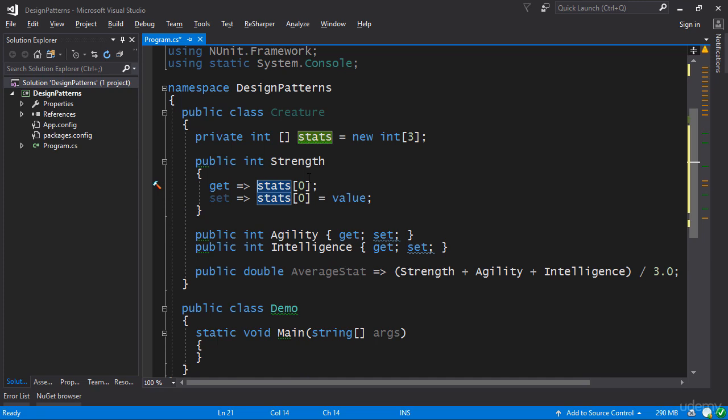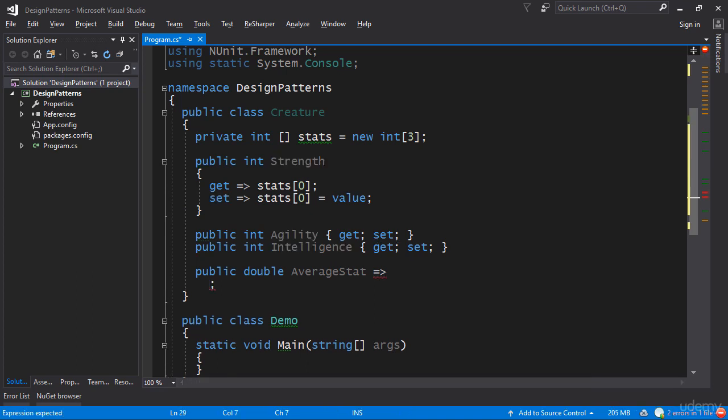But why would you do this in the first place? Well, look at this getter, for example. This getter is now a lot more stable in the sense that if you add additional stats, you don't have to rewrite this getter, because this getter devolves to a very simple call to stats.Average. That's all that you have to do.